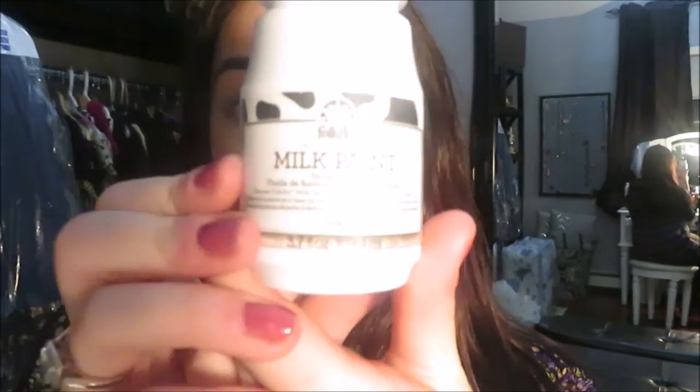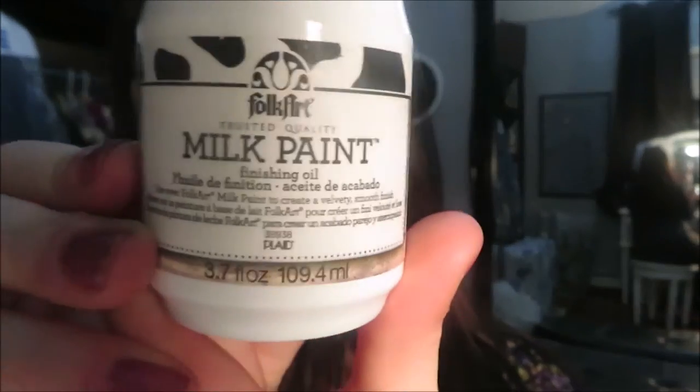And then on top, after you do the paint, you need to do a finishing oil. So I used the same brand's finishing oil. And with the paint, I used an Art Minds brush, and with the oil, I used a soft rag. So both of these paints were $7 each.